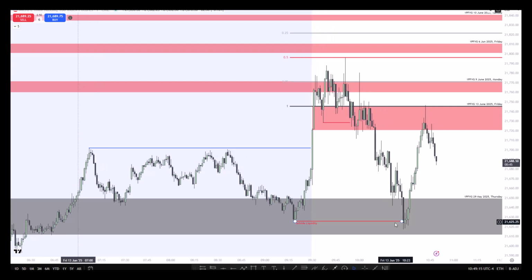Now, I was on my phone. I was driving, admittedly. I went to pick my kid from therapy, and I had a little bit of a bad entry. I entered right before the news, but I didn't expect the news to manipulate above this candle. Because we already reached the midpoint, the event horizon occurred here. So this rejection block was protecting me. The only thing I regret is I got a poor risk to return.